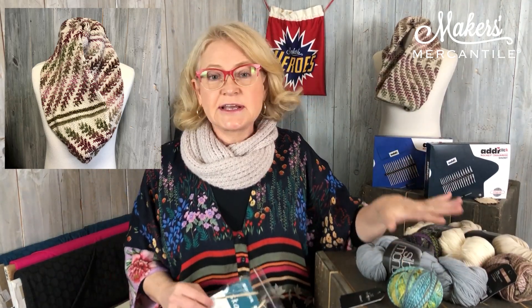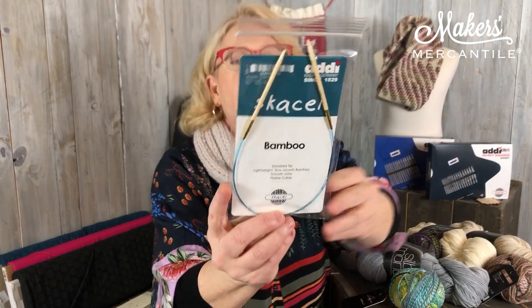The nice thing about this kit is that it's $32, which is actually the cost of the yarn, but we're going to get you the pattern for free — it is a free download — and we're also going to throw in this Addi Bamboo Needle, a 16-inch US-4, which is what you'll need for this cowl. We want you to see how wonderful these Skiselle Natura Addi needles are — beautiful tip, extremely smooth, smooth joins, old-growth bamboo so it's strong, with a special wax that makes it slick but not overly slick. It still has the warmth of a bamboo needle. This offer runs for the next two weeks or until we run out of kits or needles.